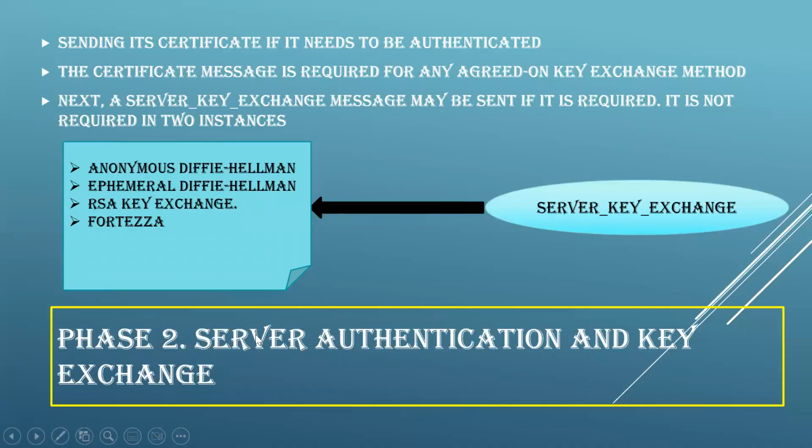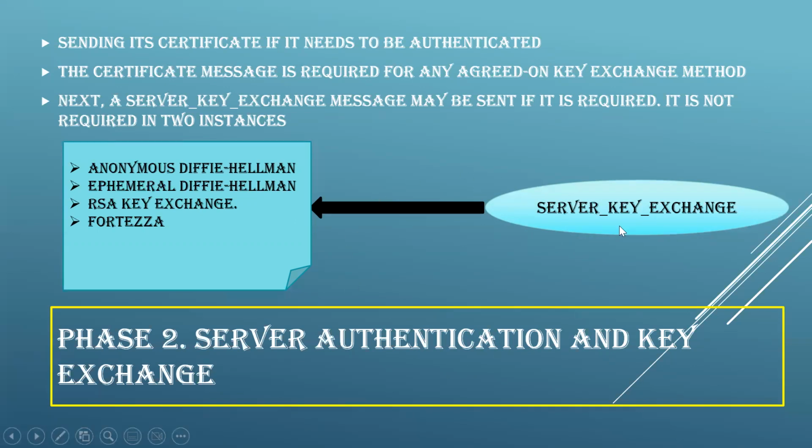So what is phase 2? Phase 2 is nothing but server authentication and key exchange. In phase 2, authentication of the server takes place, and to ensure the authentication, there is an exchange of key that takes place through the server. The server will begin this phase by sending a certificate which is completely authenticated. So that message will have functions like being authenticated, and integrity is maintained.